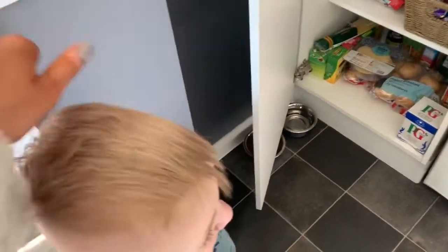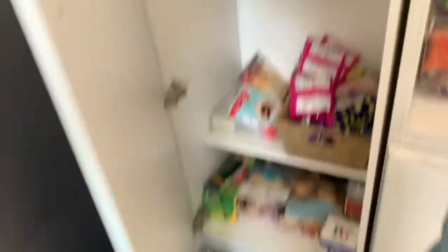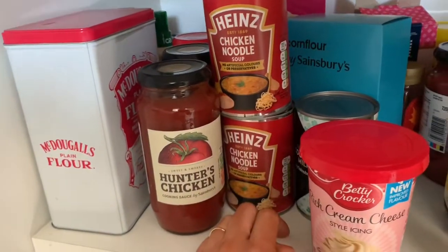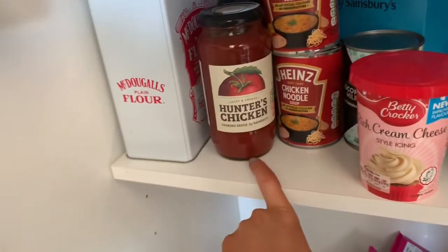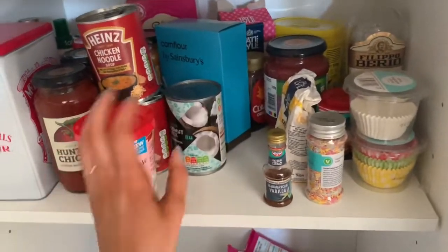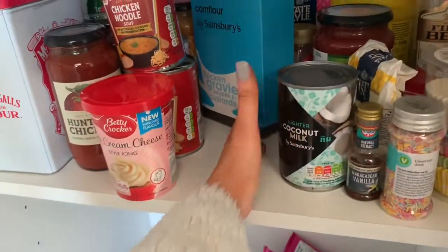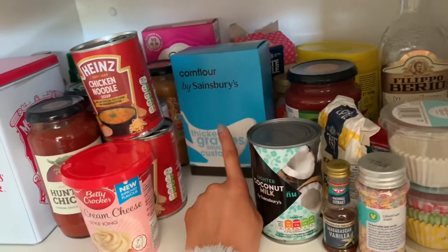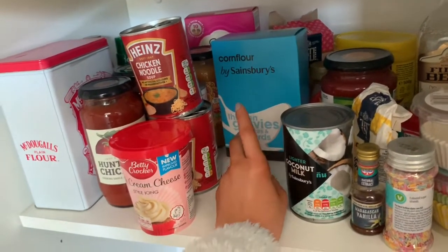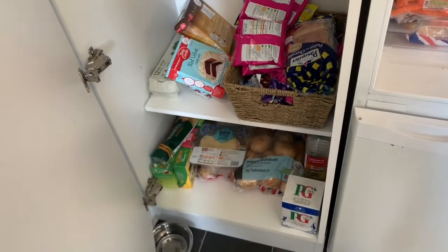Just showing everyone what we got from Sainsbury's yesterday. In the cupboard we've got some chicken noodle soup — they only had two left. A hunter chicken sauce, which I always stock up on because it always runs out, and it must be really popular. Some coconut milk for curries — I've been loving putting that in curries recently, it's so creamy. And some cornflour because me and Ollie are going to have a go at making that play-doh-type thing with cornflour and hair conditioner. Poppadoms, more tea bags, and potatoes too.